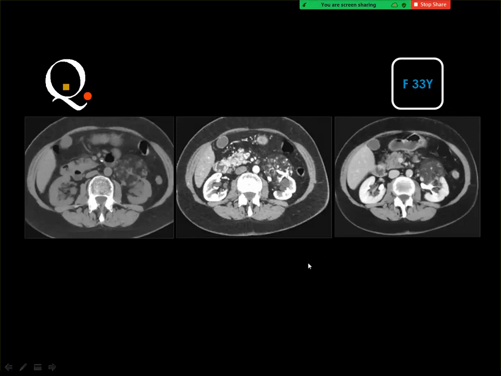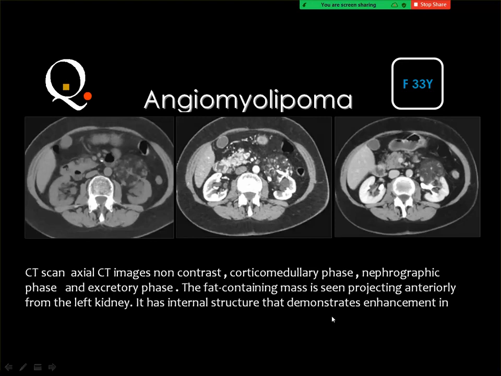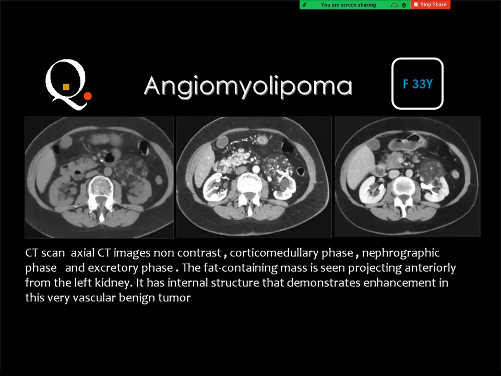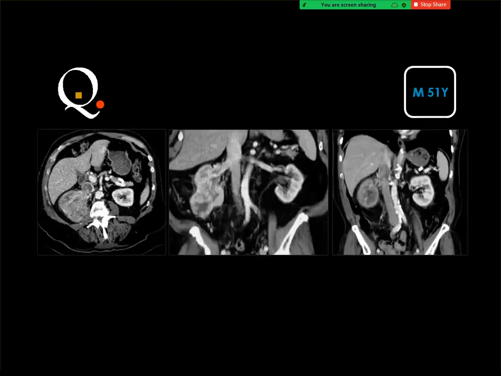Yes, very good. This is angiomyolipoma. You see the fat-containing lesion along the anterior aspect of the left kidney with internal hypervascularity seen in the arterial phase. And actually, in the pre-contrast scans, you can easily diagnose the lesion. And in the nephrographic phase or the venous phase, you can also easily diagnose the lesion. I do not recommend triphasic scans for evaluation of the kidney or the pancreas. They are only helpful in evaluation of solid hepatic masses. Next case.